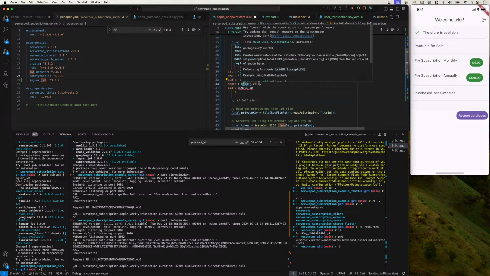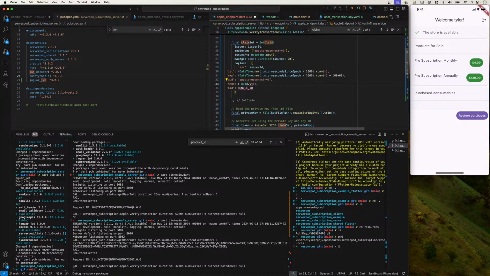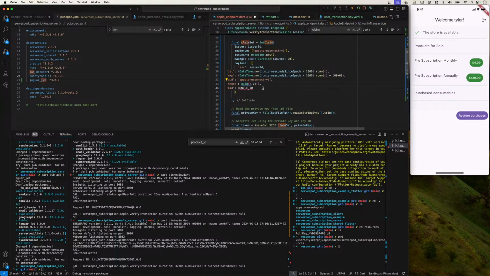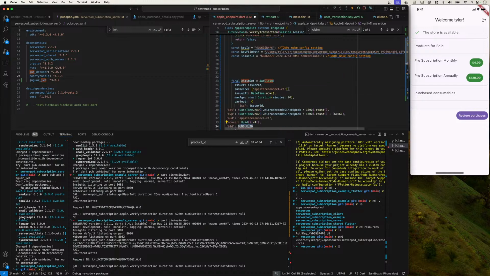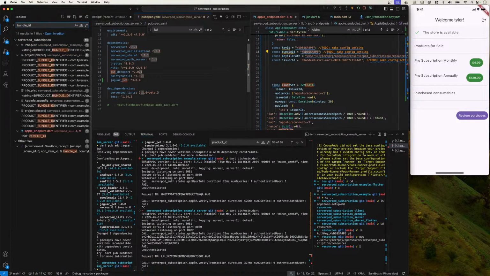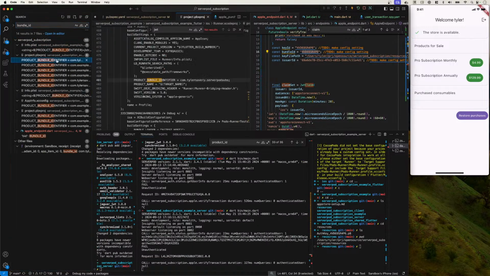What's it saying? Okay, whatever. And bundle ID, this is the thing we needed. And I believe my bundle ID, I don't know where, product bundle identifier is this.